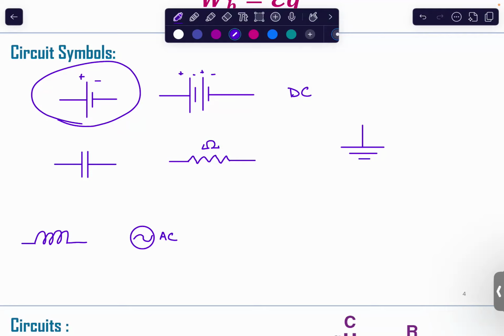Your circuit will be defined by the symbol that you use. So if you use the top one, it's automatically a DC circuit. If you use the AC symbol, it's automatically an AC circuit. You can call them both battery, but the way you'll usually write them is as your EMF, because again, the circuit's going to be dictated by the symbol you use.